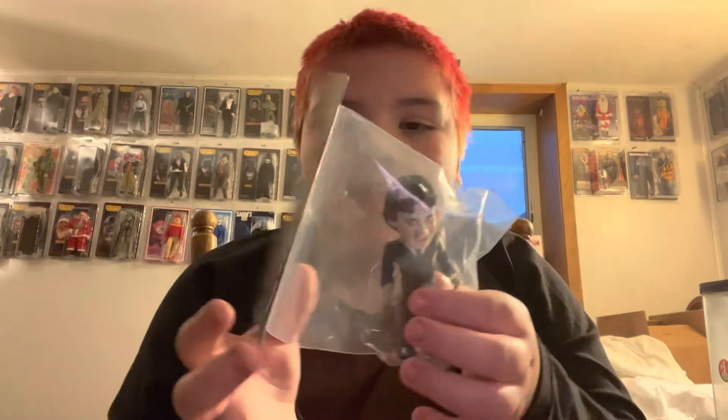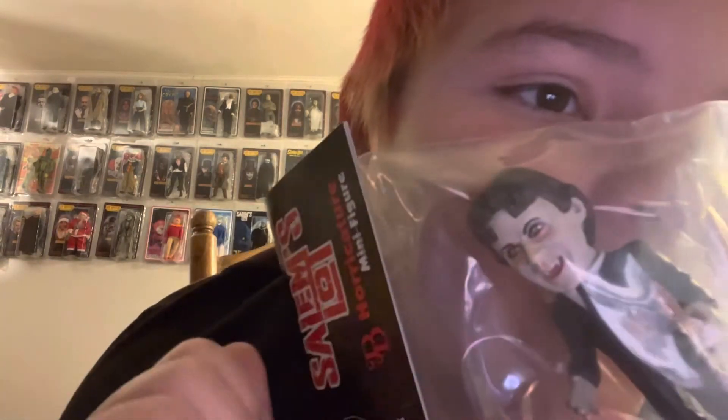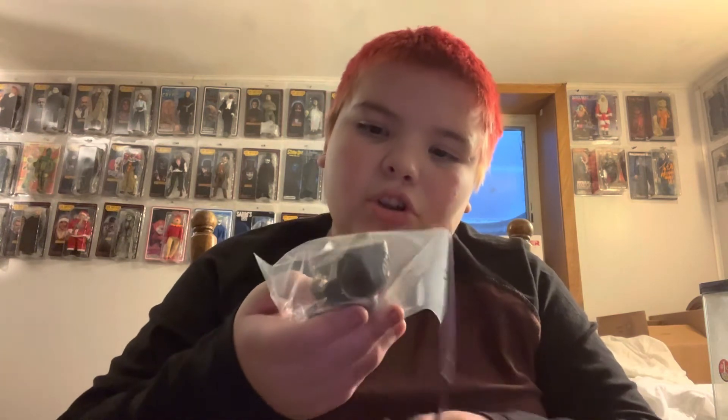He did really good. This is his coolest lot yet, because it's Salem's Lot, and we love the Salem's Lot movies — well, the first one. We really don't like the second one; we haven't even watched it. As you guys saw in my Top 10 Most Expensive video, we do have a prototype. It looks absolutely phenomenal. The hair, everything looks pretty cool on them. I'm surprised he got the fangs — there are fangs. I don't know if you can tell on camera, but he has fangs. That's pretty amazing for a figure so small to be so detailed. He hasn't made the Glick Brothers before, but he has made a Straker and Barlow.